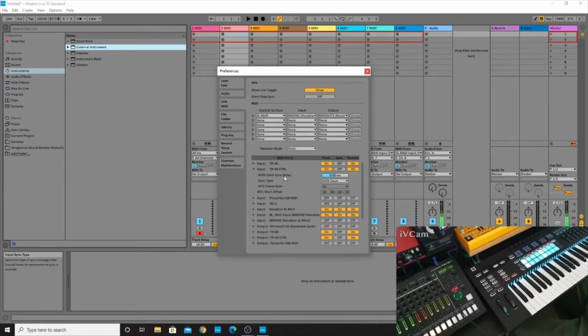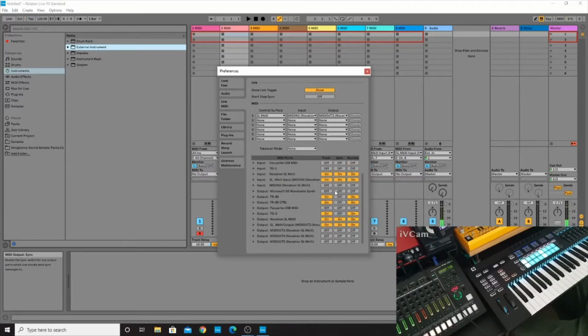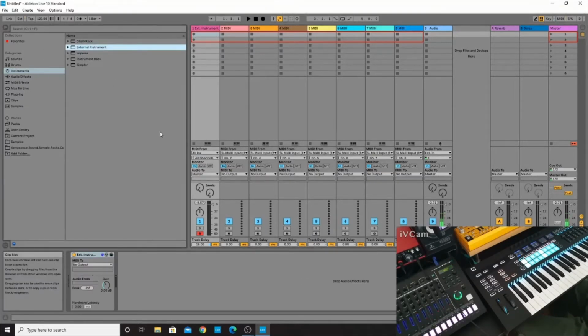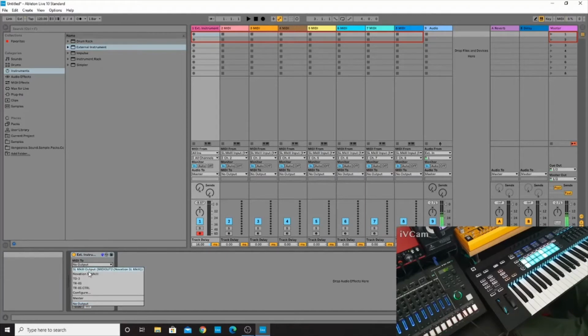All the changes we're going to make will come from within Ableton on the track that we're working on. Once you're happy you've reflected these settings, you can go in. Template 1, I've already said, is the Roland drum machine. I'm going to select the external instrument device and drop that onto the track from Ableton. The MIDI out is going to the TR8S on channel 10. It might be different depending on what you set your device up to, but I've set the TR8S up on 10.